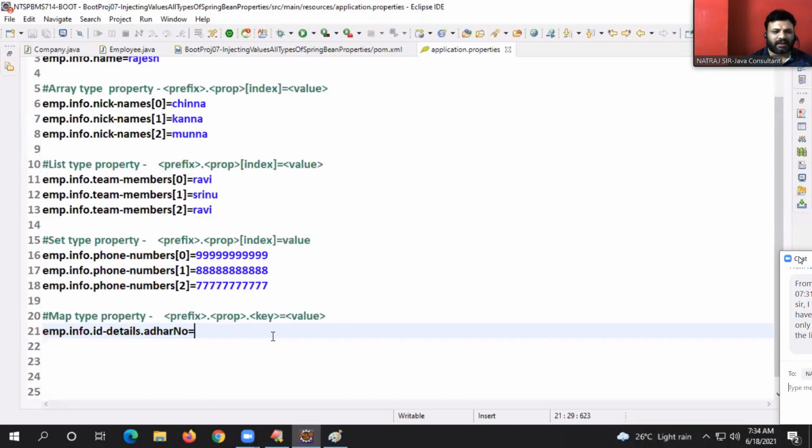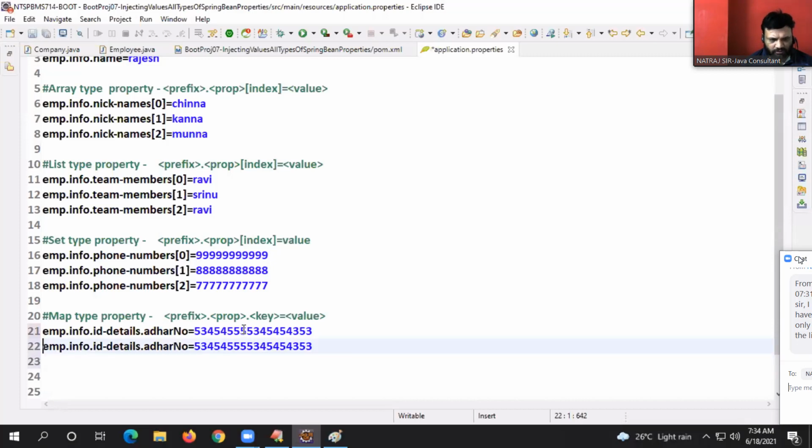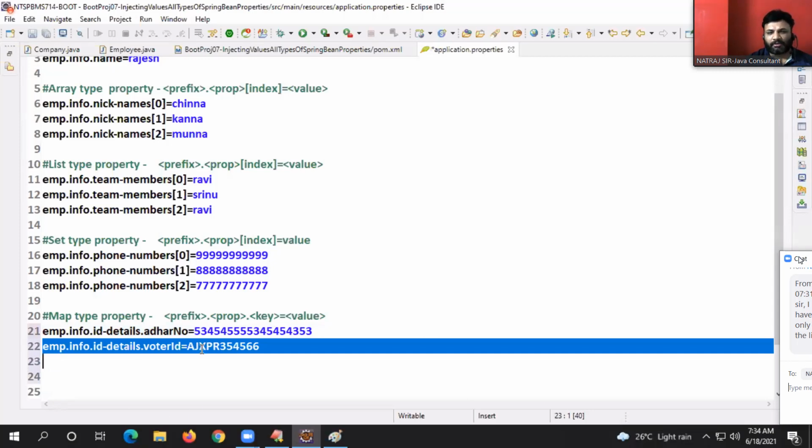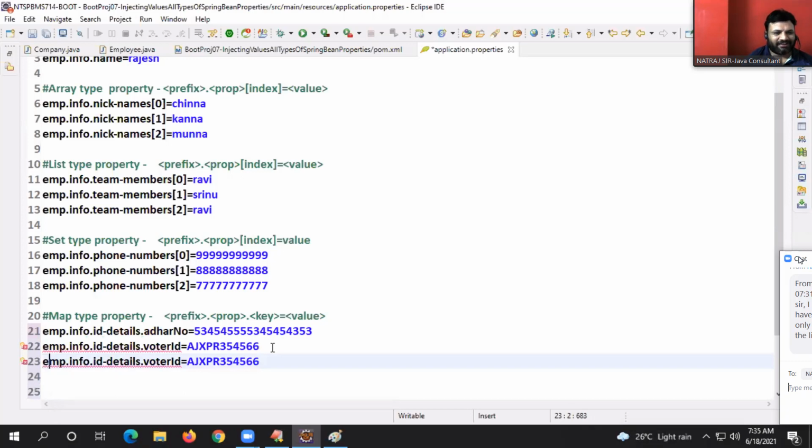Now listen, Aadhaar number, it's a key, boss. It can be anything of your choice. Okay, some number. Next, voter ID. AJX, PR something. Okay. And if you can analyze PAN number, guys, a lot of details will come from your PAN number. Which city and all this stuff also they will tell.